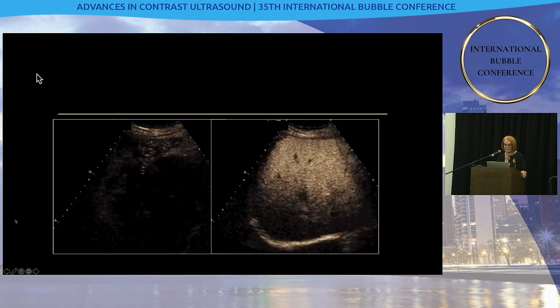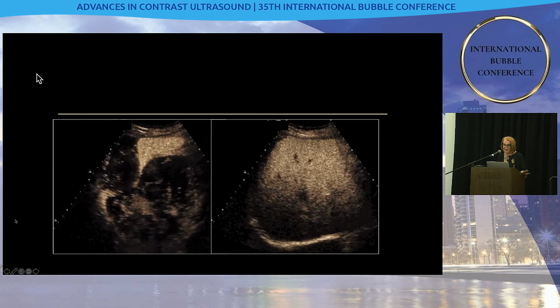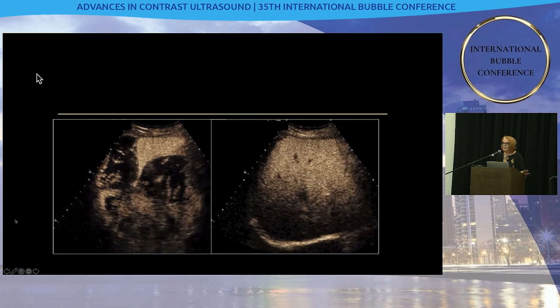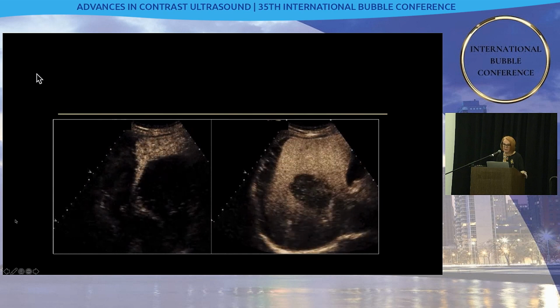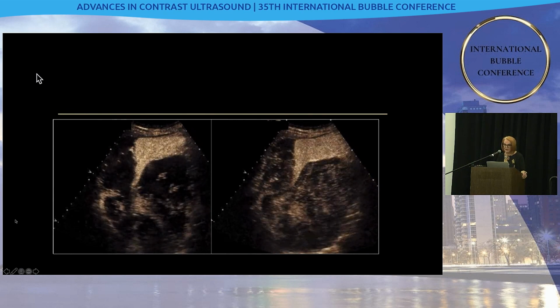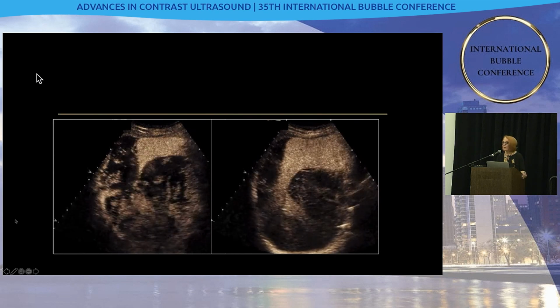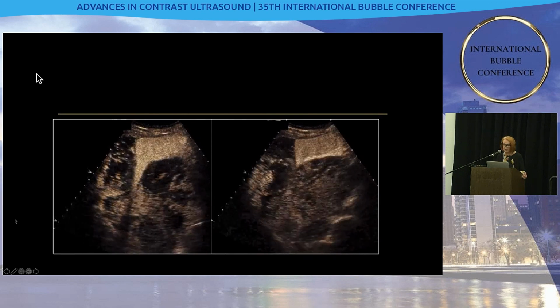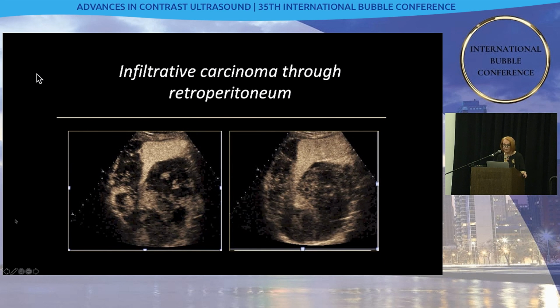We perform contrast-enhanced ultrasound. So here we can see a very nice axial image looking at the liver at the front of the picture, lovely homogeneous enhancement, no problem with the liver. But when we look at the mass where the retroperitoneal hematoma is expected, we see instead that all of this is heterogeneously enhancing material. So this retroperitoneal so-called hematoma is not a hematoma at all, and this enhancing mass which measures up to 20 centimeters in diameter, is in fact reflective of infiltrative carcinoma in the retroperitoneum.